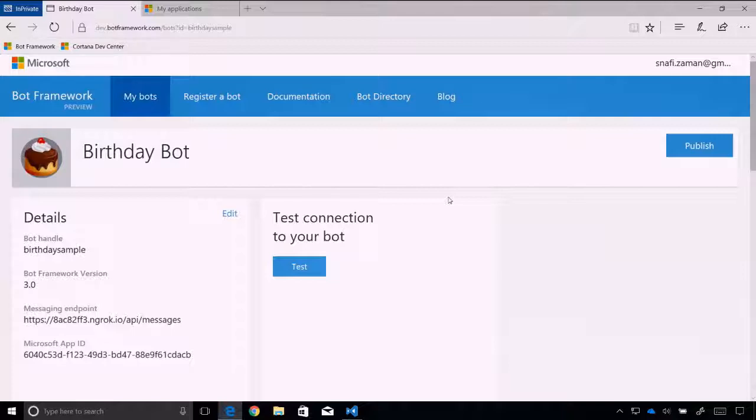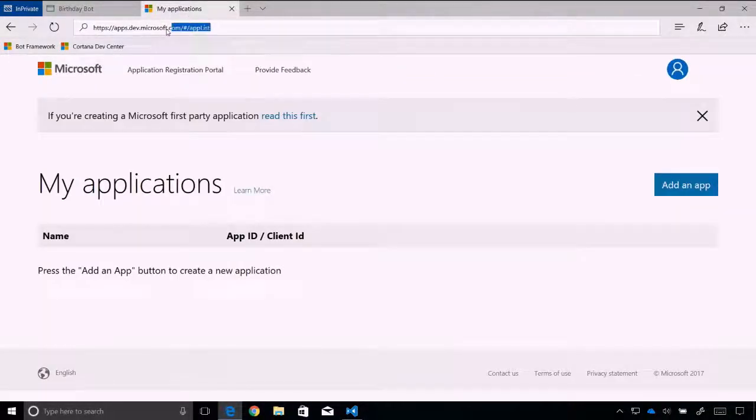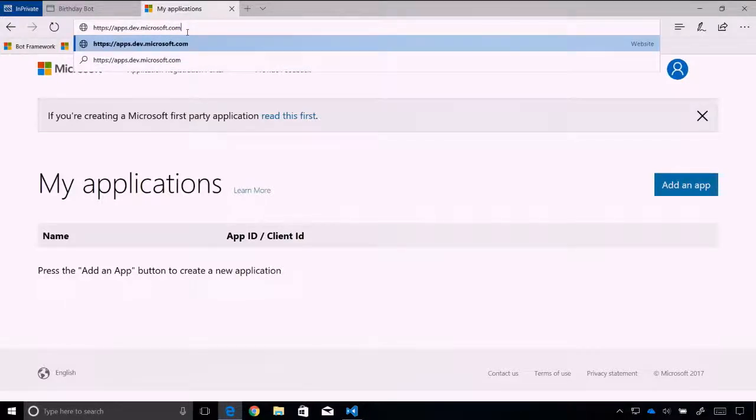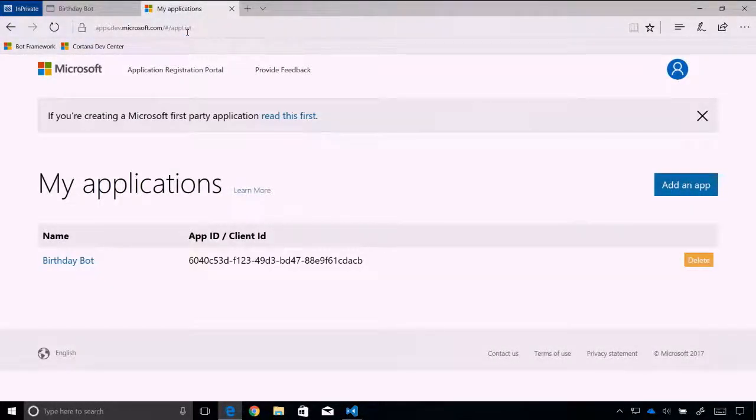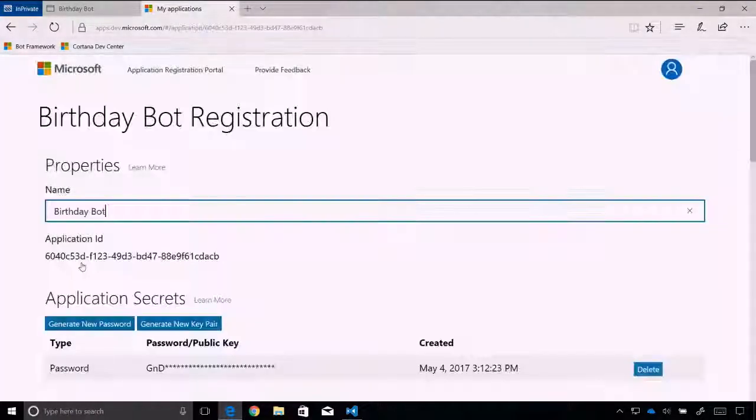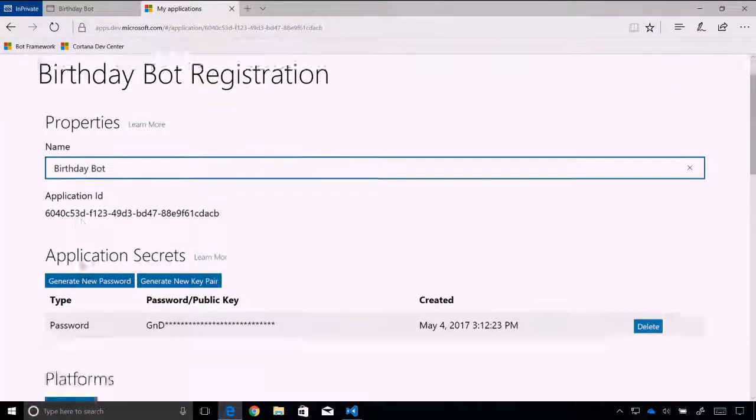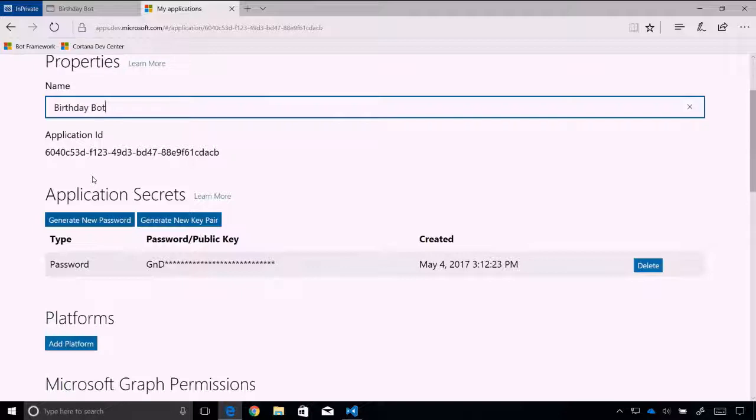Now, your provider may be different. Ours, in this case, is Microsoft. We're going to use the live API. So we're going to head to apps.dev.microsoft.com to actually register this. But if I refresh this, you'll see that our bot that we just registered shows up here. So I'm going to go ahead and reuse that application instead of creating a new one. And we already generated an app ID and an app password for this. So that's the client ID and the client secret that we're going to use in the OAuth flow. So you can see we have the app ID and app password here.